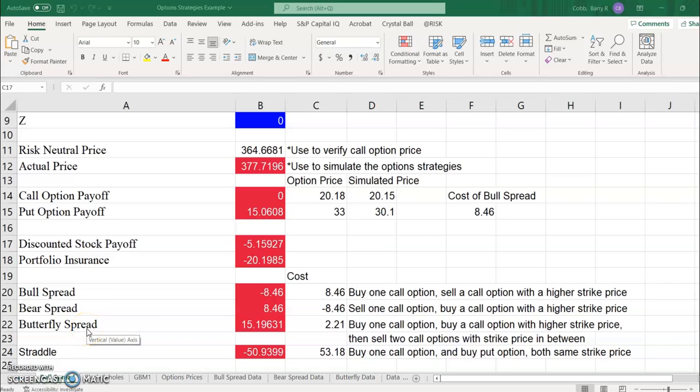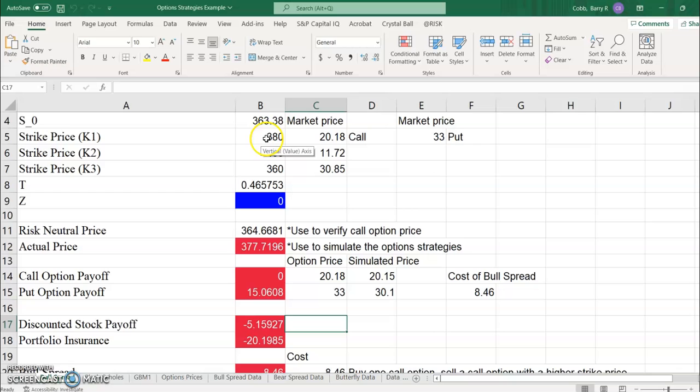In this video, we're going to be concerned with evaluating and comparing an investment in one share of the stock of SPY and then investing in the portfolio insurance strategy. Portfolio insurance, remember, is to invest in one share of the stock and one put option. In this case, we selected a put option that had a strike price for this portfolio insurance of about $380.